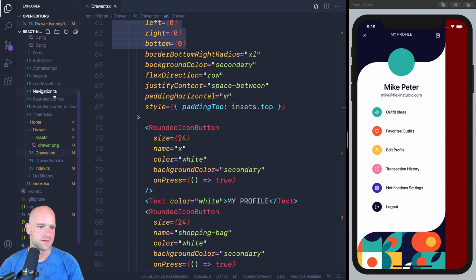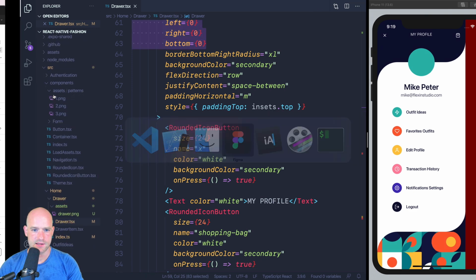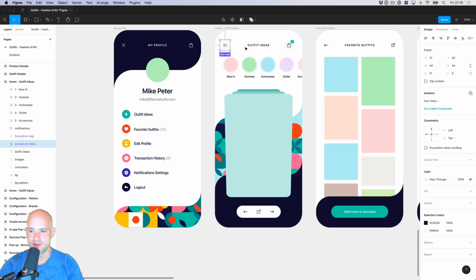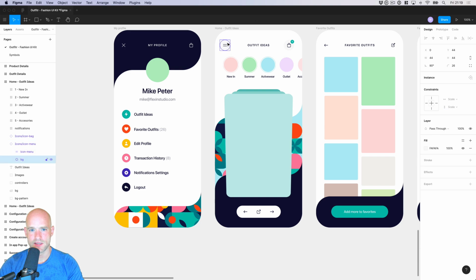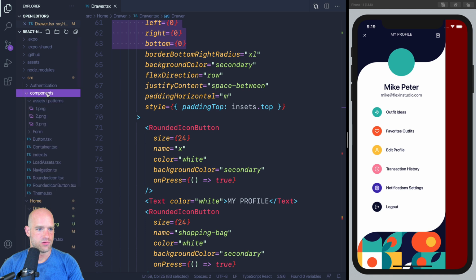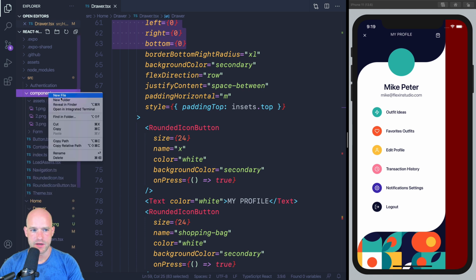Okay, so let's do a header component, and so here everything is white. If not, it's a secondary color. We do have the rounded, so that's good. Okay, let's create in components, I guess, a header.